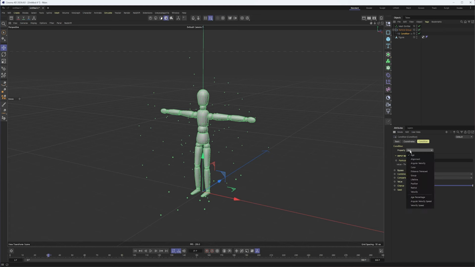So in your condition here, you have a bunch of different properties to use here, all right? So whatever you want that condition to be related to, what property you want it to be on, whether it's age, whether it's color, distance, speed, radius, all of those things. So for instance, we could set it to say, let's just do age. But I will point out here that you are going to get slightly different properties for the different options. So whether it's color, whether it's distance traveled, right? Obviously, there's going to be a distance value somewhere in there. It is a little bit different, all right?